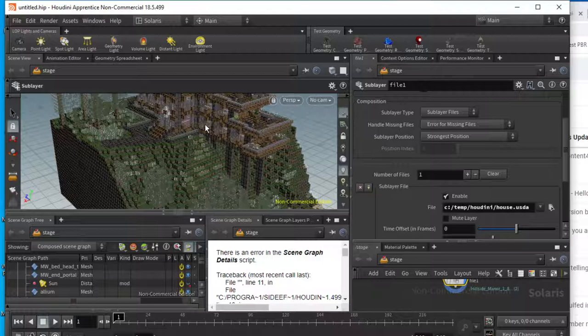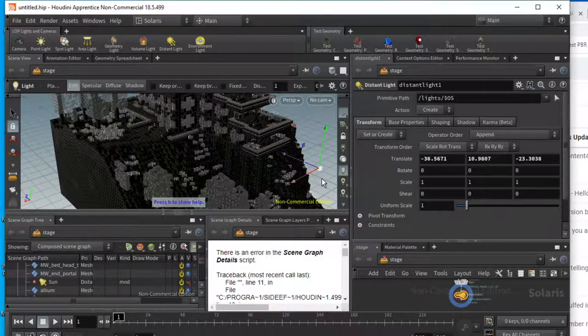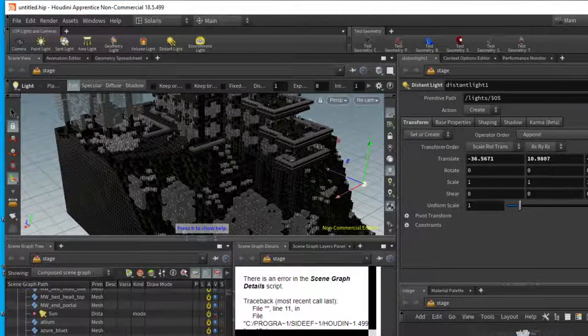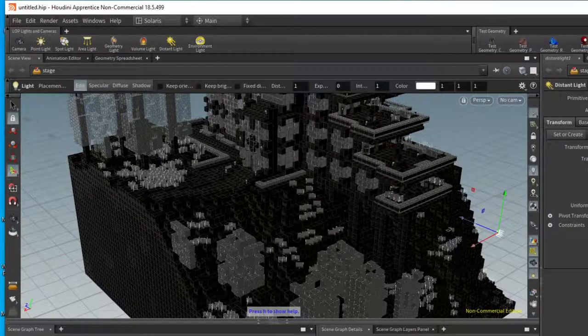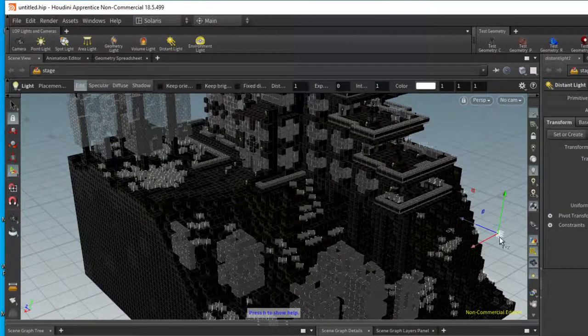It's kind of bland. But you basically have a model in here now, and you can do things like, for example, we could add a distant light. It's a little bit hard to see in this, so maybe I'll just make the screen bigger, because I don't really care about the rest of the screen at this point. So there, now we can see it. We have this object, this light, and there's our distant light.